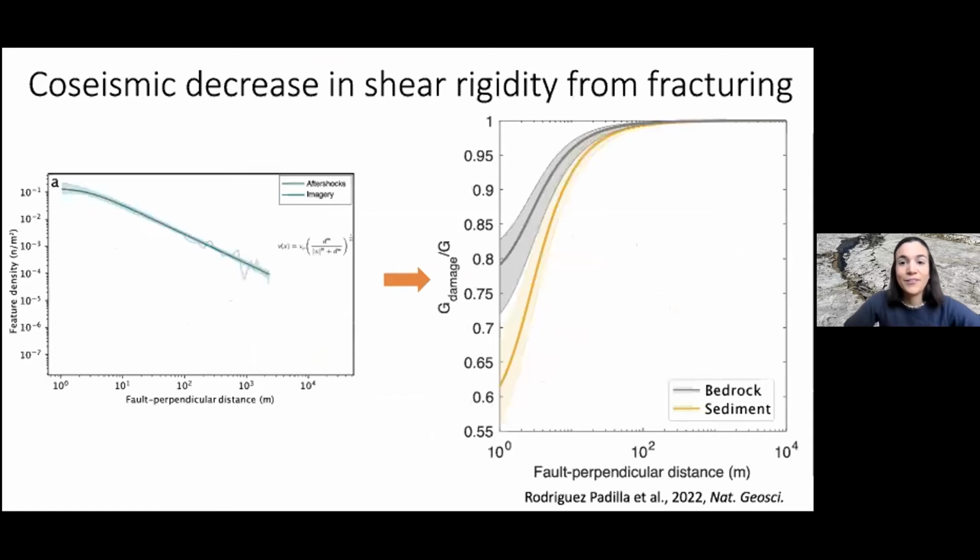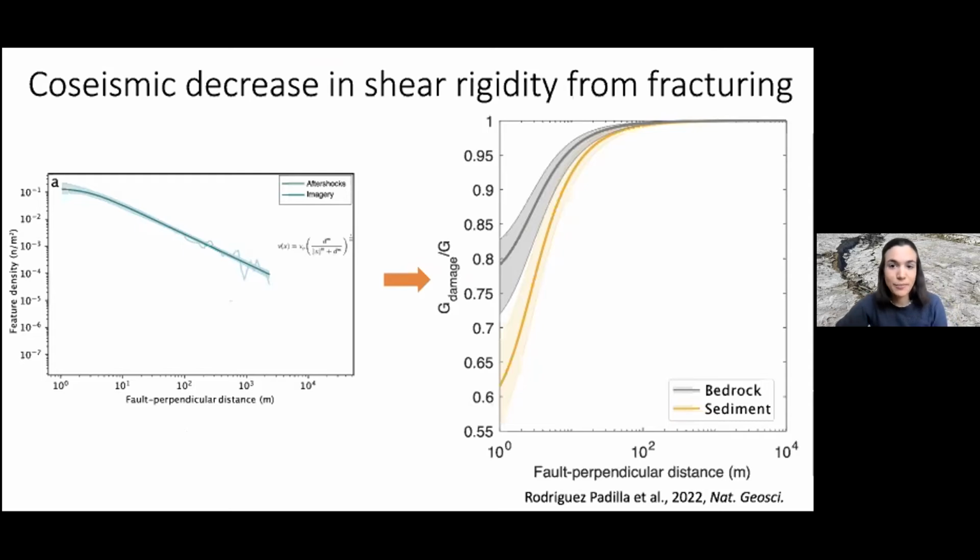Okay, so on the left here, I have the fracture density decays from the imagery data, which is our highest resolution data set, and that's the most reliable decay. And what we want to do is, based on the relationship between fracture density and shear rigidity, estimate how much this fracturing contributed to rigidity decrease in the volume of rock that's surrounding the Ridgecrest faults. To do this, we rely on the seminal work of Budiansky and O'Connell in the 70s. And doing this requires integrating both the density and the length distribution of mapped fractures. And sparing you all of the details, here we arrive to the plot on the right.